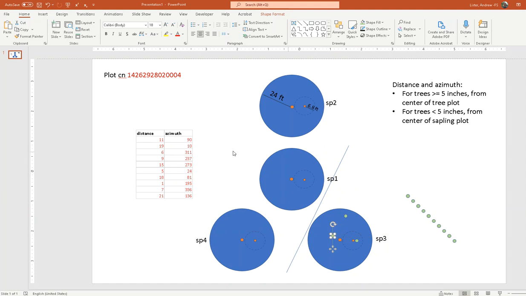See what we're doing? 9 feet at 237 degrees. So we know that this is 180, this is 270. Let's just go down here. How many feet did I say? 9 feet, etc. And I will go on constructing using this sort of quick and dirty way to make a map of the plot. I'm just going to drop these in here like this until I've located all my trees.